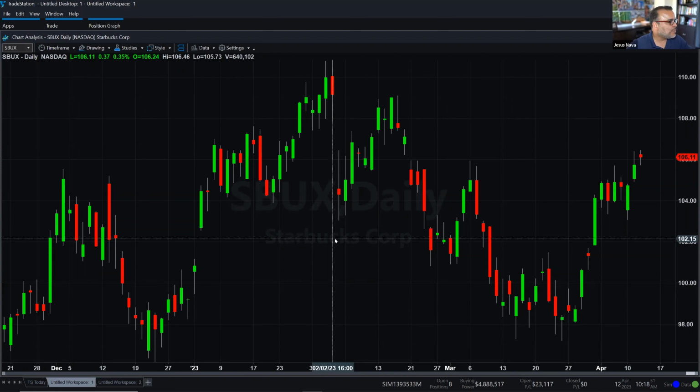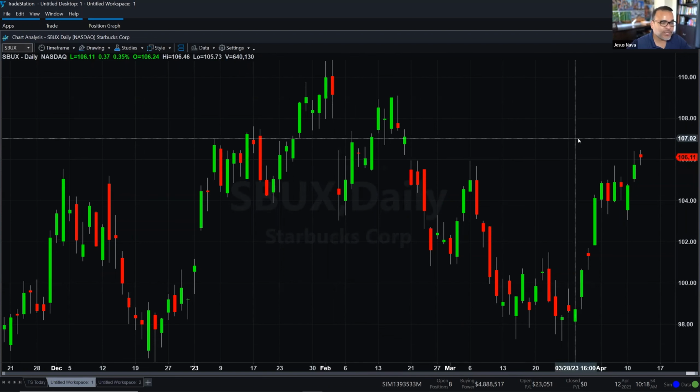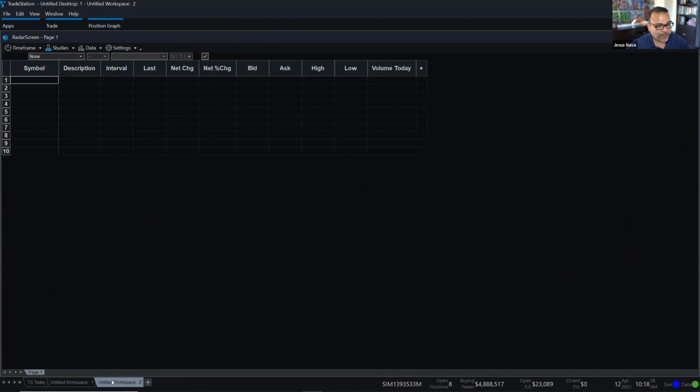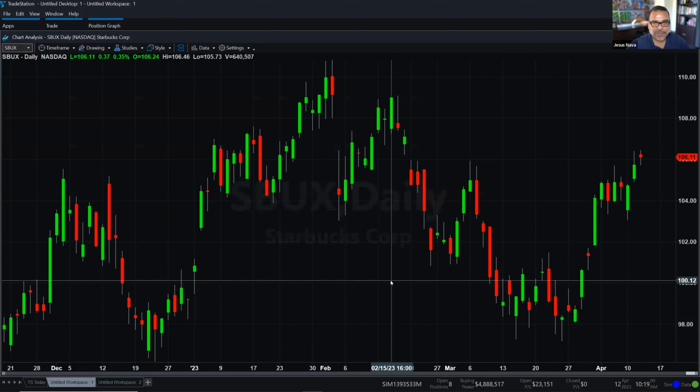What is the difference between a workstation and a new desktop? Great question, Blade. The tabs that you see right here at the bottom are called workspaces, and these are like small containers for your applications. Your desktops is a higher level organizational tool that allows you to create instances of TradeStation.